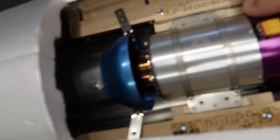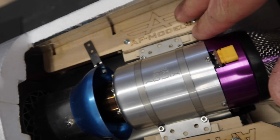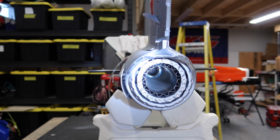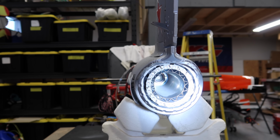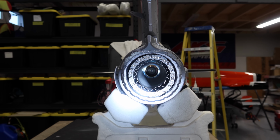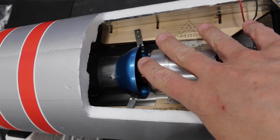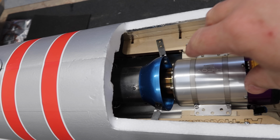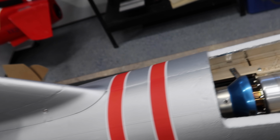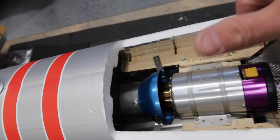Okay, so we've played with some various shims there, and what we ended up using was 1/8 inch ply, and I think we're in the right wheelhouse now. So now if we take a look down that pipe, it is really close to being perfect. So that's awesome, that's what we're looking for. So with that being adjusted well, we're gonna screw everything back in. So we'll take the engine out, we'll slide the pipe back, we'll put some silicone on the afterburner, get the heat shield screwed down, get all this stuff screwed down, and that part will be good.